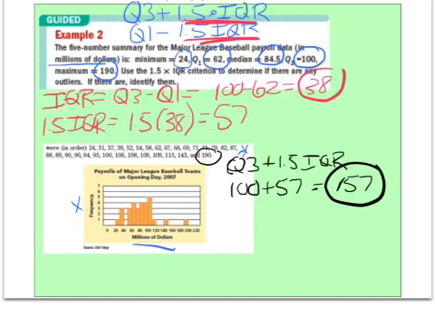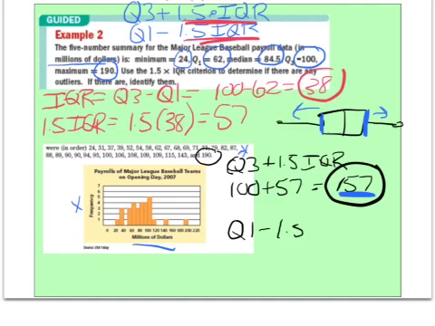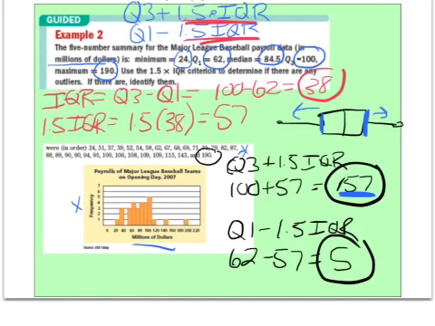Now I have to do the low end, so I have to look at Q1. Again, think of it as if you had a box plot. We're talking about pushing Q3 up as high as we can. This is as high as Q3 can go, even though we don't change it. Now Q1 has to be pushed down, so we have to subtract. So I take Q1 and subtract 1.5 times the IQR. Q1 is 62, minus 57. That gives me a difference of 5.